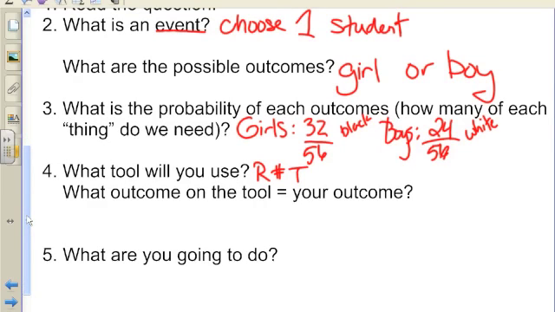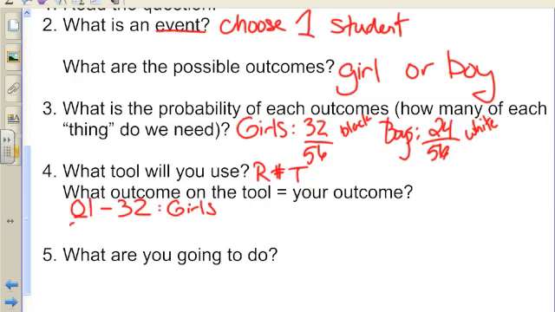Well, notice I do have 32 girls, so it would not make sense for me to use the numbers 1, 2, and 3 to represent a girl, because I have to go all the way up to 32. So I'm going to let the numbers 01 through 32 represent my girls. Now notice I do put a 0 in front of the 1. If I just put the number 1 is a girl, and then the number 10 is a girl, if I see a 1, how do I know if it's a 1 or a 1, 0 to make a 10? So we want to keep them 2 digits. Everything is going to be 2 digits, just to help us keep it all straight.